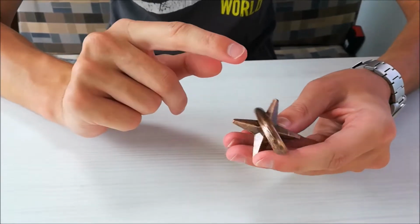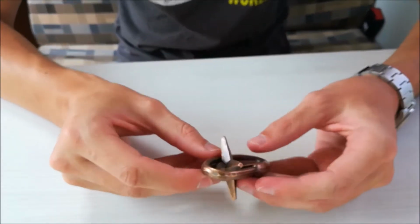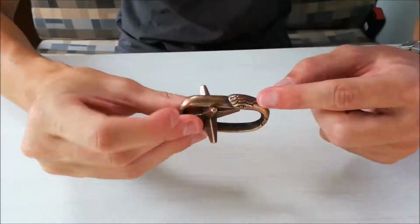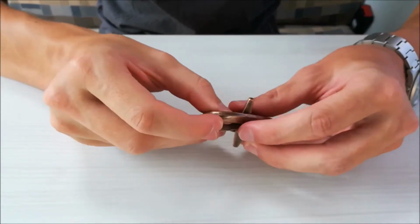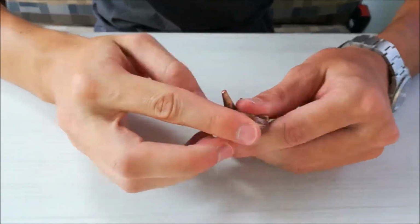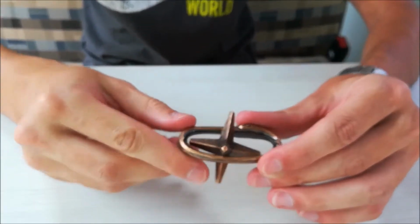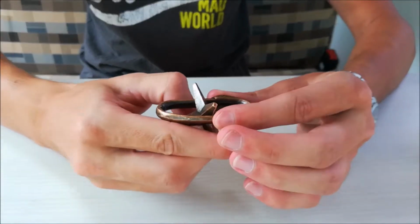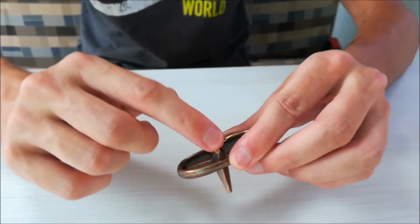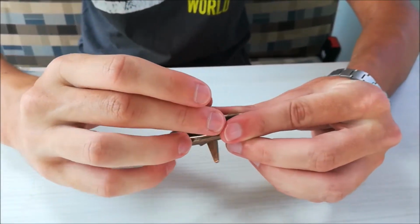Okay, so I think this one is a bit longer, so I'm guessing this short one needs to go. Yes, these two are long and the other ones are short, I believe. There's not much I can do. I can just twist it around. It's not getting anywhere, I'm still on the start. Or was it like this? No, three spikes were looking out here. Yeah, there's just two, and now I'm stuck on two. Maybe. No. I didn't do much. It's still the same.